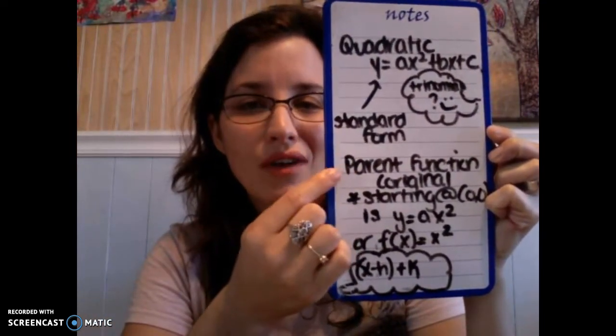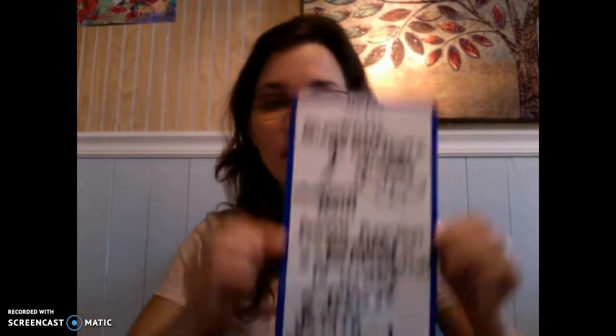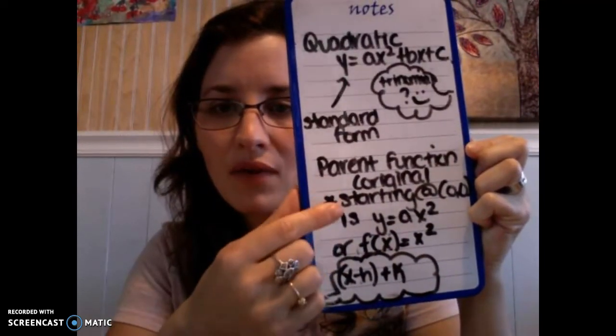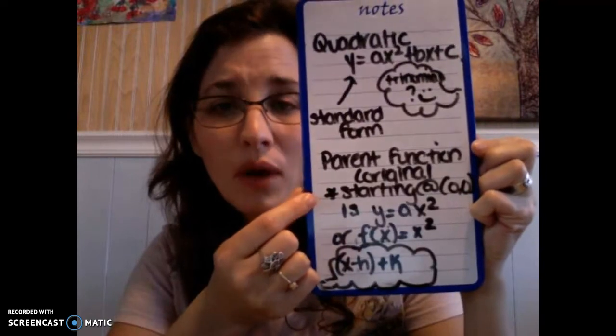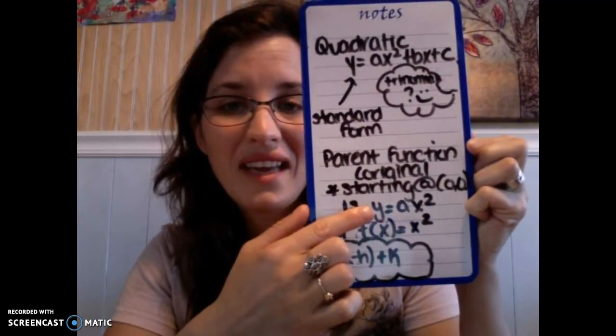The parent function of a quadratic. And when I say parent, that means like the original, right? That is the foundation of a quadratic. How it changes, moves right or left or up and down, those are the changes that occur. But the parent is where it always originally begins. So it's sort of like the seed, the foundation, the original OG there. And so this is my original. The starting point would be the origin, the 0, 0. That's in the form of y equals ax squared.